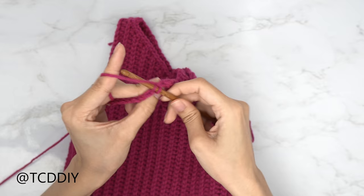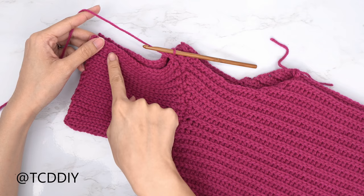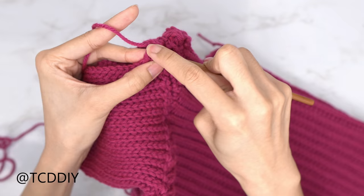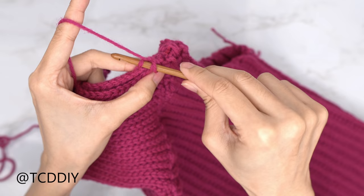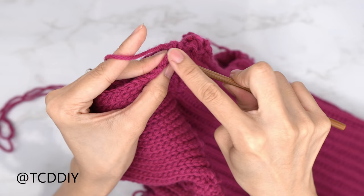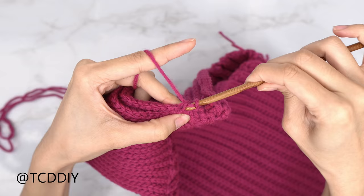We've made our way all the way around with our back loop slip stitch rows and have no more stitches left. Now we're going to seam our turtleneck the same way we seamed our sides: insert your hook into the first available stitch's front loop in the front panel and into the first available stitch's back loop in the back panel, yarn over and pull through all three. Continue putting one outside loop slip stitch into every stitch all the way down. When done, do a chain of one and cut.